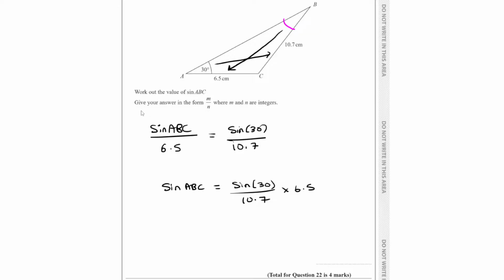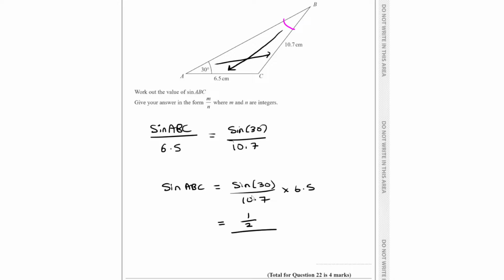it's a nice number. You could probably also assume that if you didn't know, because they said give your answer in the form m over n, where m and n are integers. They've not mentioned any kind of roots. And the only other number that's not a root value is not a third, it's a half. So you could probably have guessed that. But if you can remember it, then that's more ideal, isn't it?